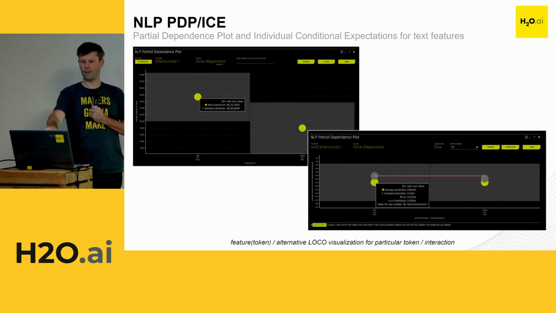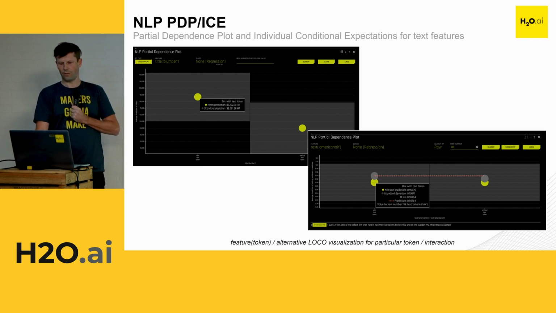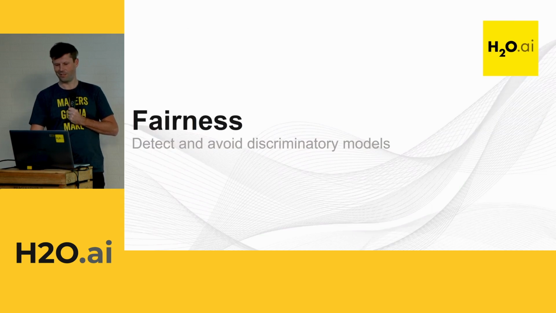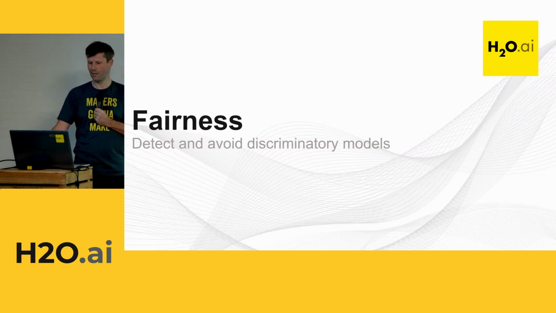So again, this is leave one covariate out, and in this case, that covariate is the value. So we erase that token from that text. That's the local, and again, the analogy to the normal local I was talking about earlier is there. And this is what you can again see: in this case, excellent is contributing positively. It will probably be some review, positive or negative review, right? And dog negatively. So that's what you can get with the NLP LOCO.